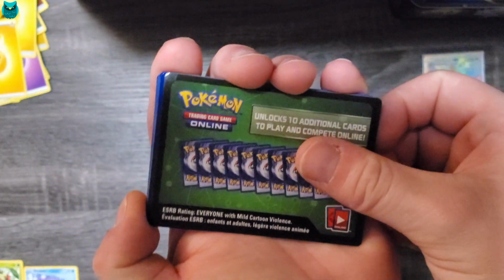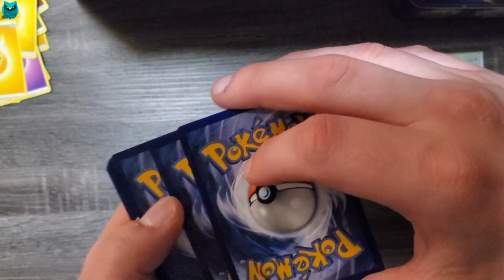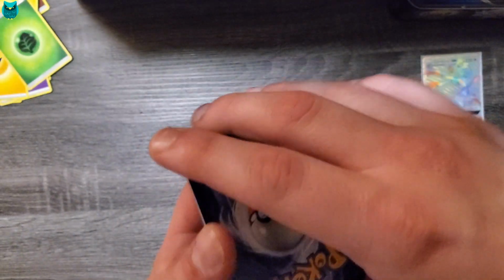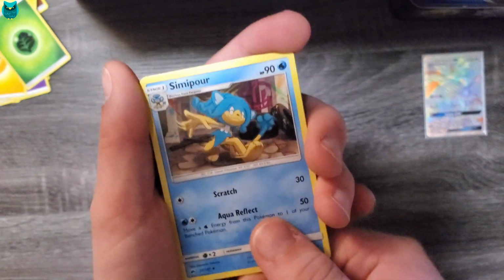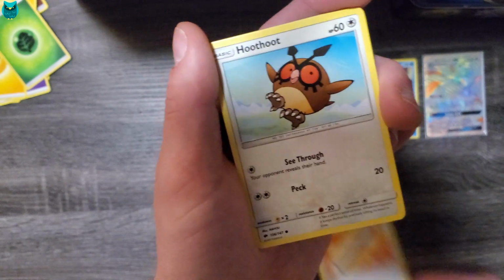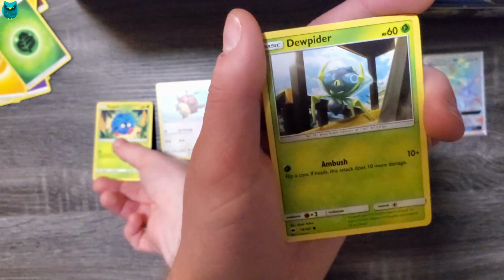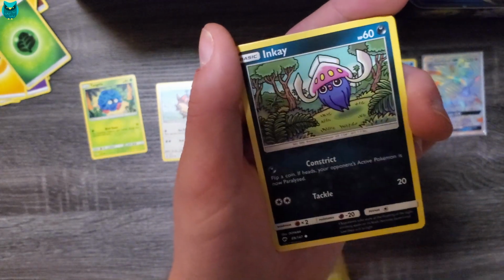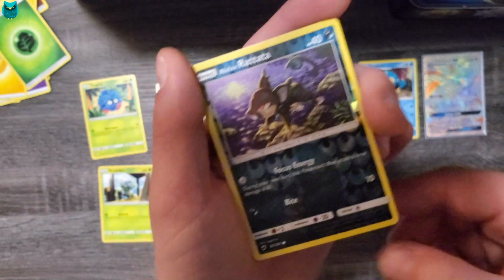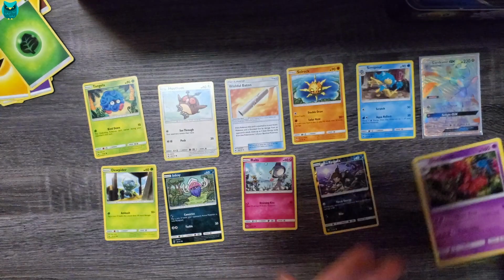Alright. Back to that Burning Shadows, you know? Simipour, Solrock, Wishful Baton, Hoot Hoot, Tangela, Dewpider, Inkay, Ralts, Reverse Holo Alolan Raticate, and Scolipede. Not too terrible there.